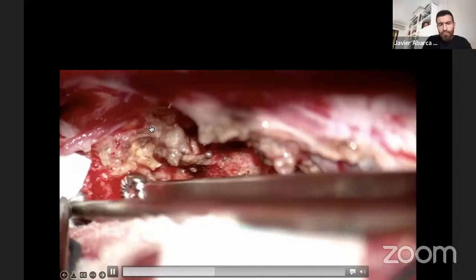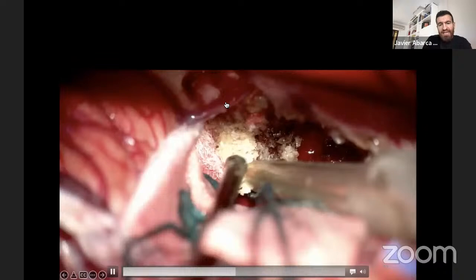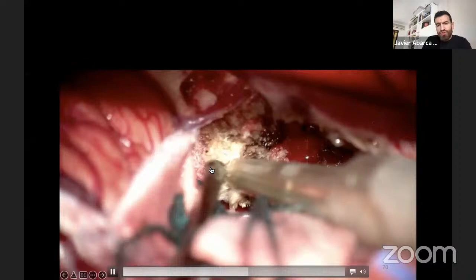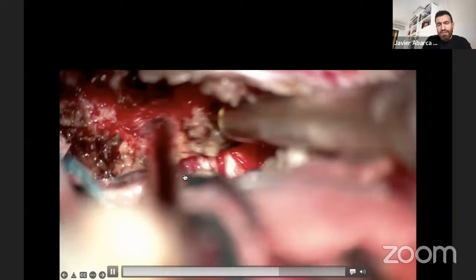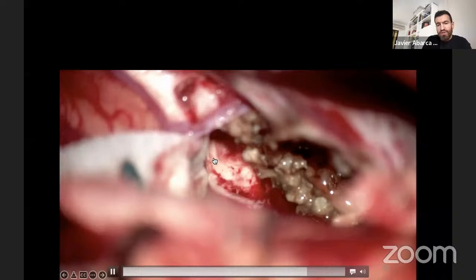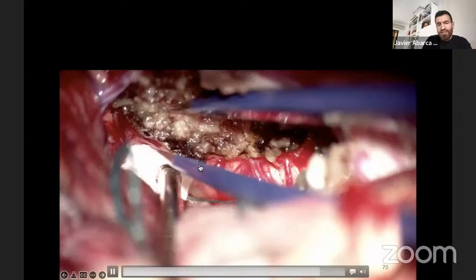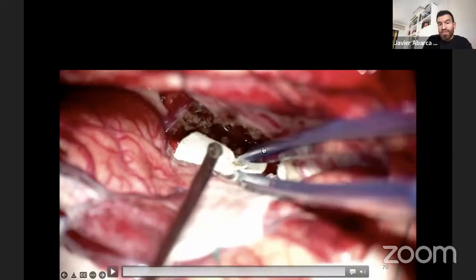Here we are debulking the tumor, separating the tumor from the splenium of the corpus callosum that is here, with what we think is the splenial vein and the splenium. The tumor was not very soft, and here we are removing some pieces of tumor very attached to the tectal plate of the mesencephalon. We were very careful with this part of the removal. After removing the anterior part of the tumor, we connect our approach with the posterior part of the third ventricle, open here, and we decided to coagulate, but not remove, the tumor attached to the tectal plate, probably because the venous structures were located on the contralateral surface of the tumor.